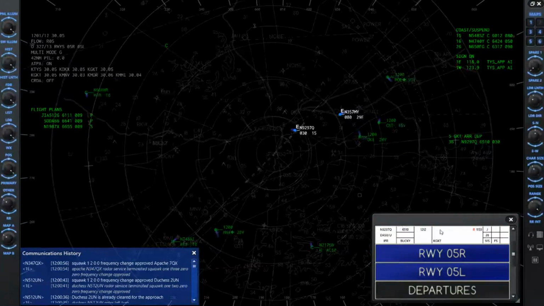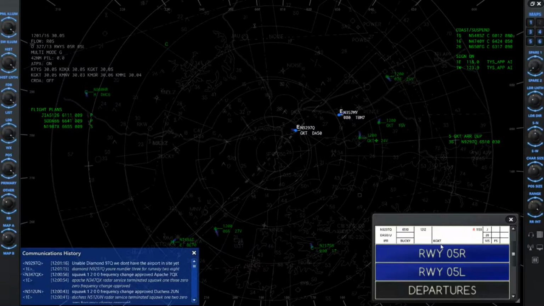Diamond 907 Quebec, your number 3 for runway 28. Unable, Diamond 907 Quebec, we don't have the airport in sight yet. I thought you did. Guess not. Oops. My bad.